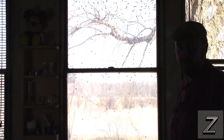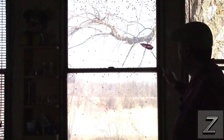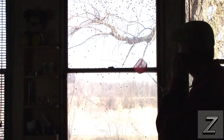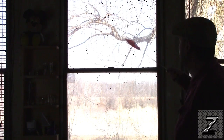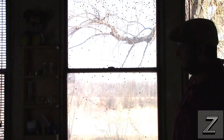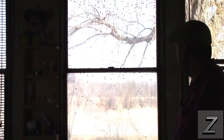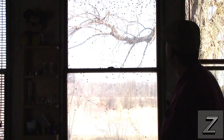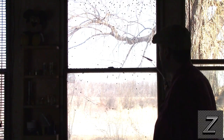I'm not too sure how good they're showing up, but you see all these little specks. There, I plowed a couple of them off there. Those are all beetles. There's probably 200 of them in this window. The window next to that, there's about as many. And all the windows, there's 6 of them all together on this side of the house, and there's probably 200 beetles in each window. This one here is probably the least amount. It looks like there's quite a bit less, but it's hard to see. They like to group up into corners.